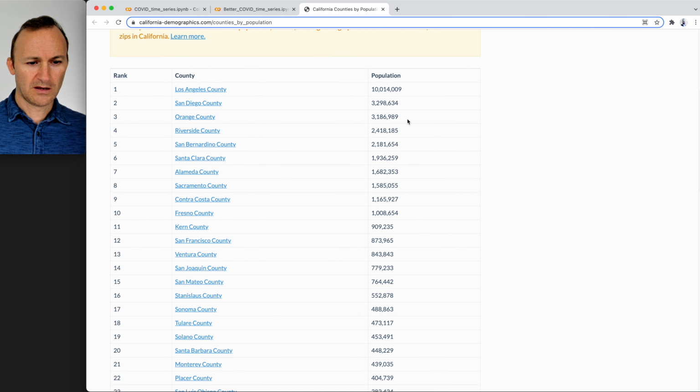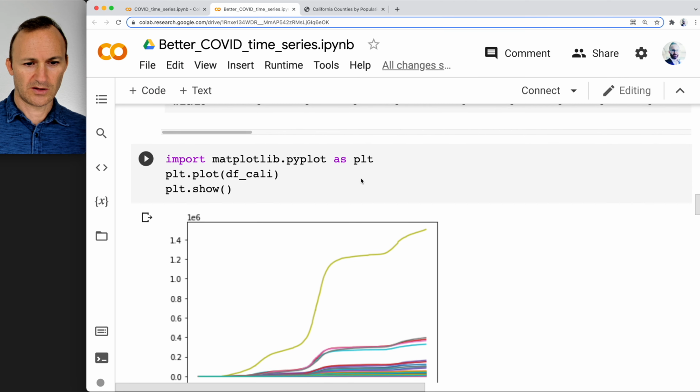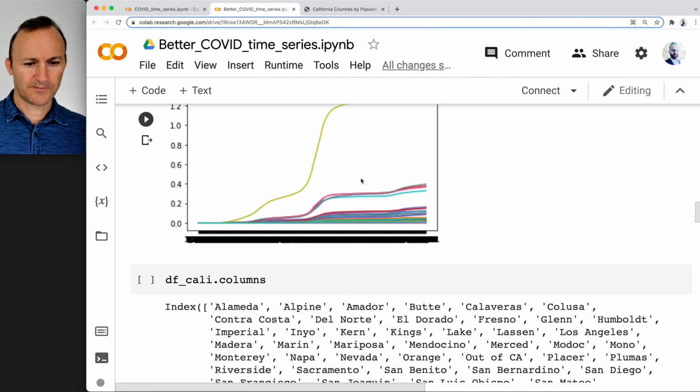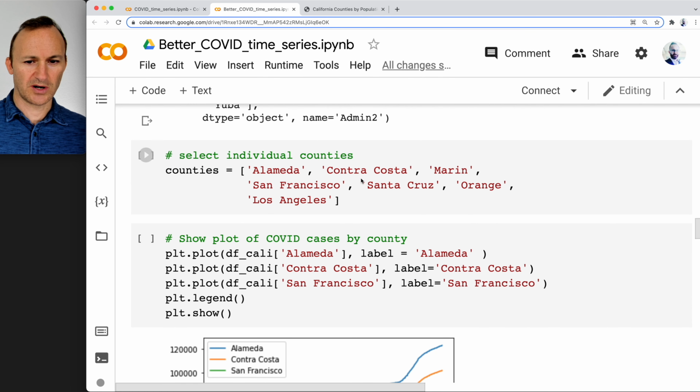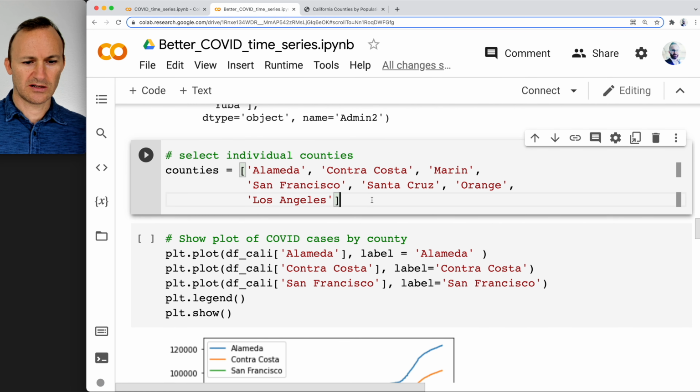Okay. All right. So what you want to do is go back to your time series Colab notebook, and find the place where you're choosing the counties. Okay, right here. Here I'm choosing the counties.